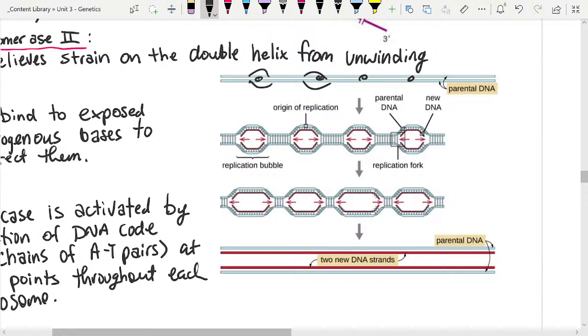So if you started at one end and waited to get to the other, two things would happen. One, it would take a lot longer, right? And two, you would have the whole thing unzipped at once, and it would be much more likely to become a big tangled mess. Does that make sense? Whereas this is almost like it happens from the inside. Did that answer your question at all? Oh, good.